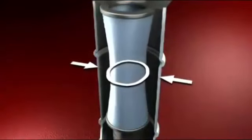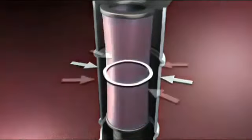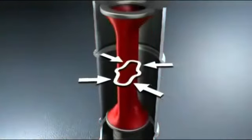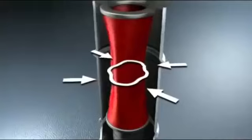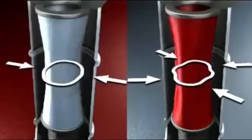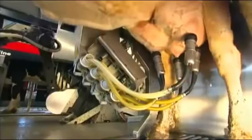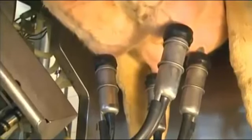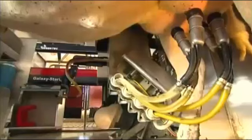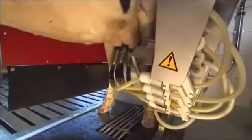Whereas the traditional round teat liner only has 2 pressure points, the rectangular version has 4 pressure points. This noticeably speeds up the milking, as well as reducing the pressure exerted on the teat. The combination of the most effective pre-treatment with the unique square teat liner enables as yet unparalleled milking speeds to be achieved, whilst protecting a healthy teat condition.